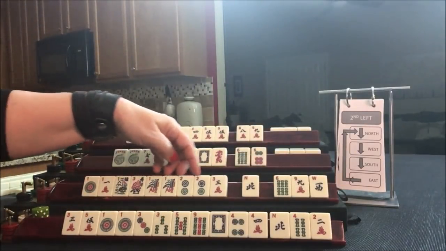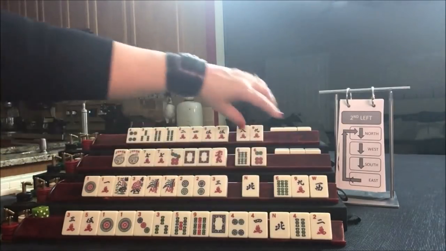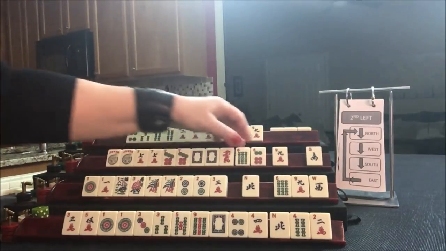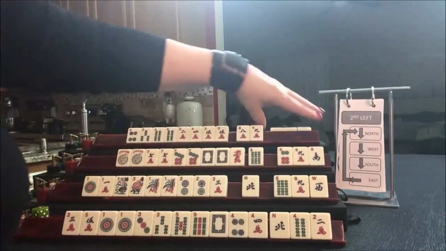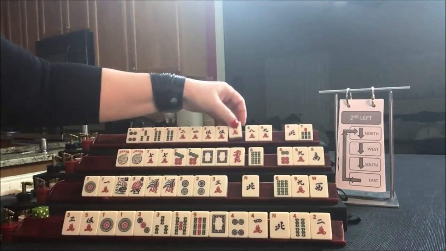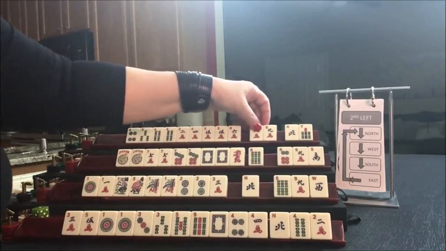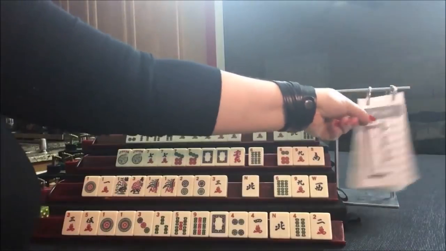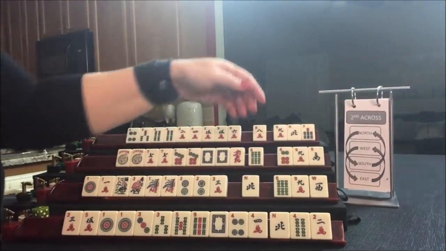We're looking for numbers with ones or 1, 2, 3. We can pass those. Oh, we got a 7. That's nice. Let's pass those 3. Like numbers with sevens. Okay, we've got a 6. 3, 4, 5, 6. We can pass those 3. That was second left.